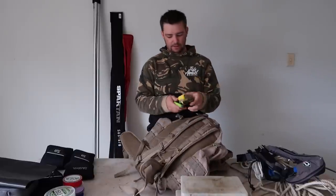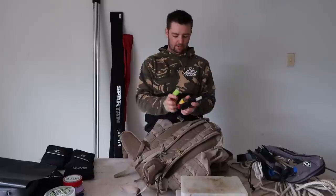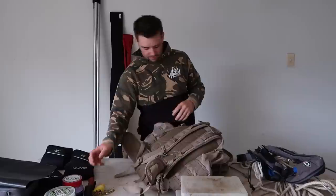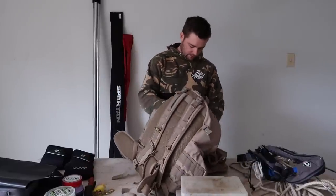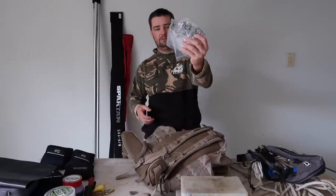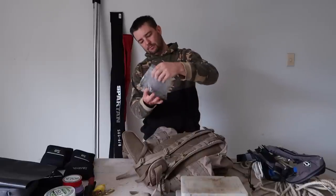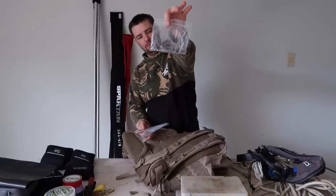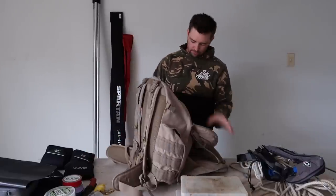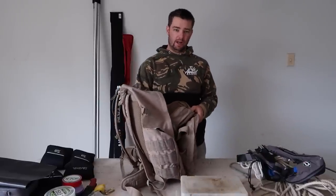In one of the front pockets we've got a little brag mat, a lighter — it's always good to have one — and a knife: bait knife, for bleeding fish, whatever you need. In the next pocket, we've got a heap of pre-made rigs in little sandwich bags — saves time when we're out there. These ones are all our slide bait rigs, ready to go with the rig all hooked up, ready to chuck a live herring on and slide it down to chase Samson fish.